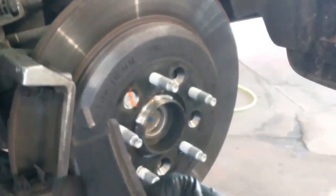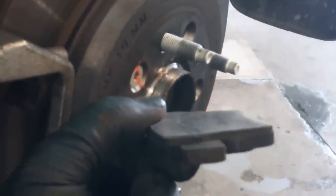If you're a do-it-yourselfer and if you can feel that these rotors are fairly smooth to the touch, you probably just go ahead and replace the pads. Although the right way is to get the brake rotor machined or replace it. There's a brake pad. Pretty thin, so you can just put the new brake pads in place of the old ones.